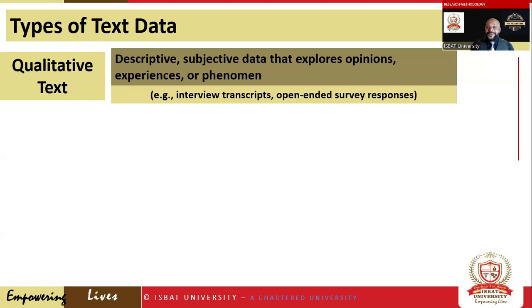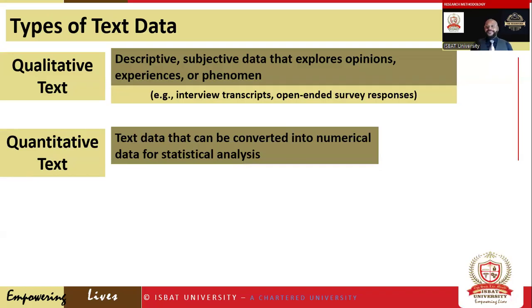Now, is there any quantitative text data? Yes. So the next one is quantitative text data. In quantitative text data, the data can be converted into numerical data for statistical analysis. Now, we use Likert scales for analysis. Similarly, this text data we can code into numerical values. I'll show you with our micro research how we are going to do this.